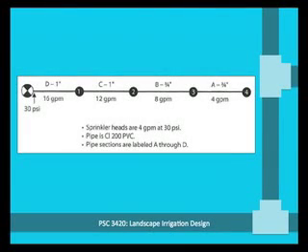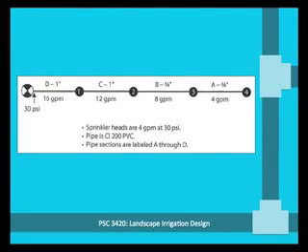Also, the flow rate for each section is shown, and it's different. So what you see here is that the sprinklers are operating, each of them at 4 GPM. So you need 4 GPM here, 8 here, 12 here. As you go back toward the valve, it increases cumulatively. We're also given the information that the sprinklers are spaced 16 feet apart.